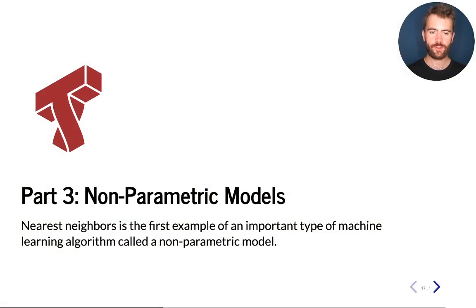This is part 3 of lecture 6 of Applied Machine Learning. The focus of this video is going to be on non-parametric models. In the previous video, we defined k-nearest neighbors, which was our first algorithm that can be used directly for classification. And it turns out that k-nearest neighbors is also an instance of what is called a non-parametric model. And parametric versus non-parametric models is an important distinction between machine learning algorithms that I would like to explore in this video.